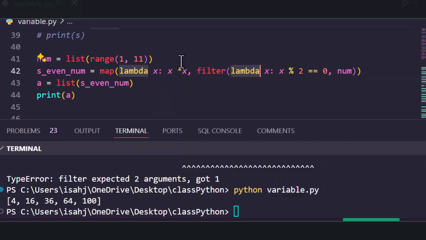Filter filters items out of an iterable based on a function that returns true or false, and that is what you are seeing here. So these tools, map, filter and lambda, are very powerful when used together for concise and expressive functional programming in Python.